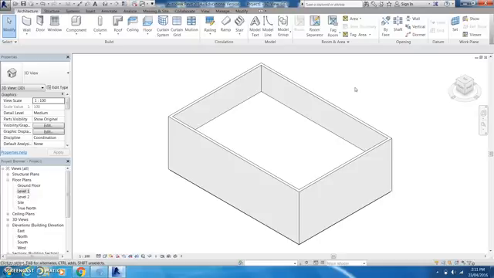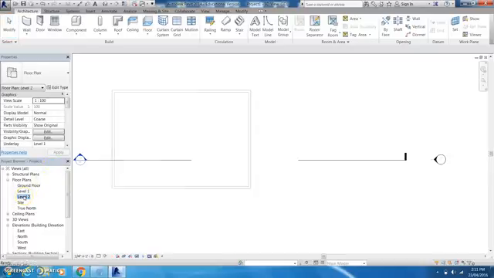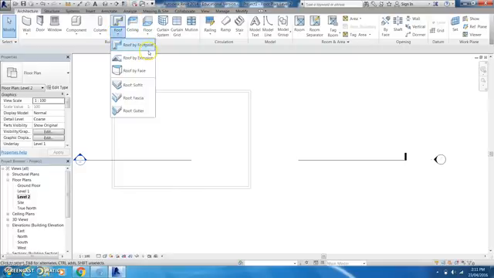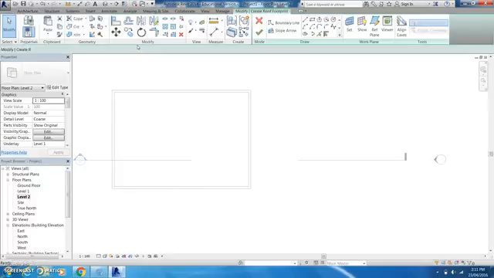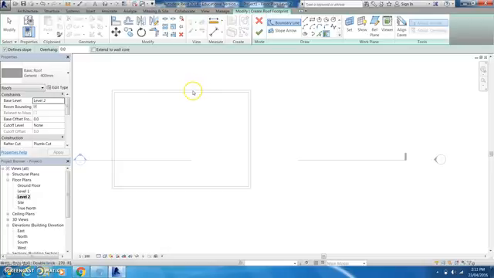So next in our very basic look at doing structures, there are a couple of different ways that you can do your roof. Now I'm going to go up to level 2 and I'm going to put a roof on. Roof by footprint. Now the first way that we can do it is again picking our walls. Now when I pick my wall, you can see here that I have this 30-degree symbol.